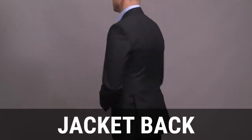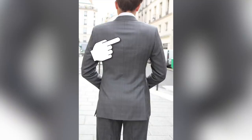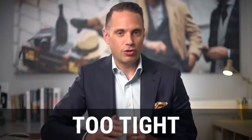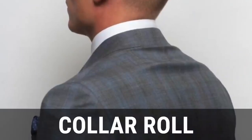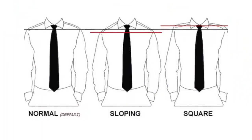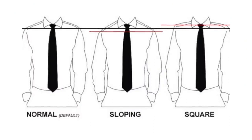Let's talk about how the jacket should lay on your back. If you see any stress at all on the seam running down the center of your back, that is a sign that the jacket is too tight. If there's a bunching up of the fabric below the collar — called a collar roll — this could be a sign that you have square shoulders as opposed to sloping shoulders, and that this particular suit brand might not be a good match for you. This is relatively common and not the end of the world if it's not too severe, but if you want that perfect fit, it's something to pay attention to.